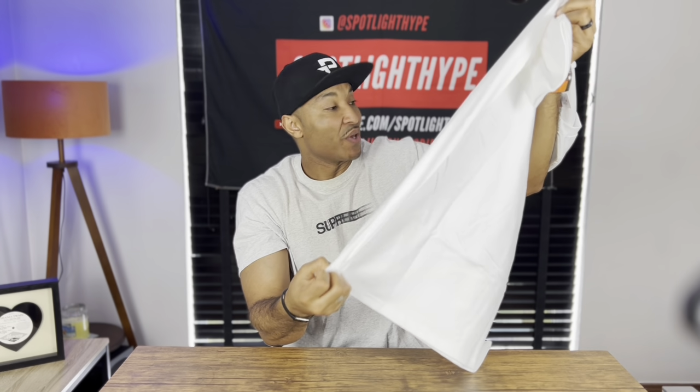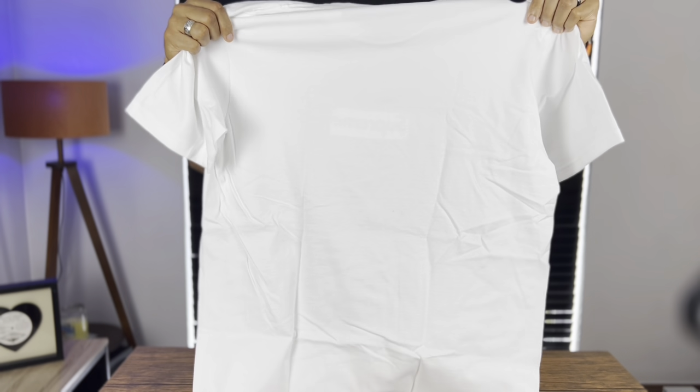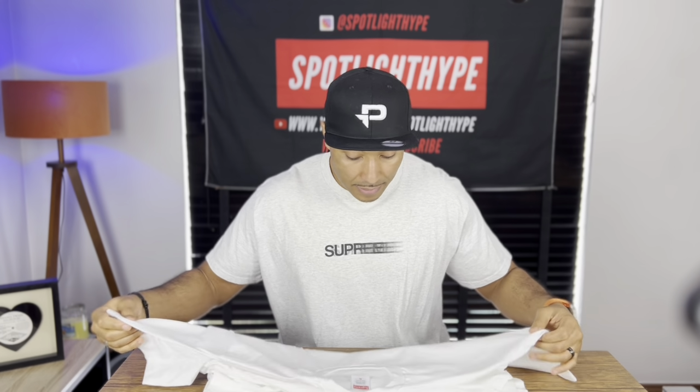It's just a white tee from Supreme with this box logo. Let me just show you. Look when you look from the back. Oh, I can see it really clear now. Hopefully this size is gonna be the right size. So that's extra large. I'm always saying in my videos that what I'm wearing is 2XL large, which is the Motion box logo. But hopefully this one is not gonna be tight, because I hate wearing any tight clothing. I'm just a bit tall, so with tight clothing I look like a stick.